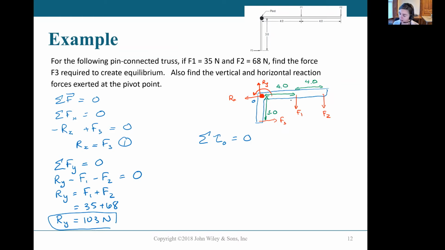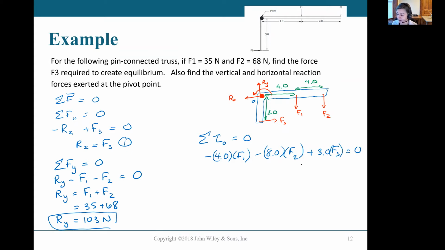It would cause a clockwise torque, so I'm going to put a negative sign on it, and it's going to be 4 times F1. Actually, I know the number for that too, but I'll put it in later. Now the torque from F2, well, it's located 8 meters away from the axis of rotation. So that's going to be 8 times F2. And then F3, it would contribute a positive torque. It would make it go counterclockwise. So it gets a plus sign. And I'm going to do 3 times F3, and all that is equal to 0.